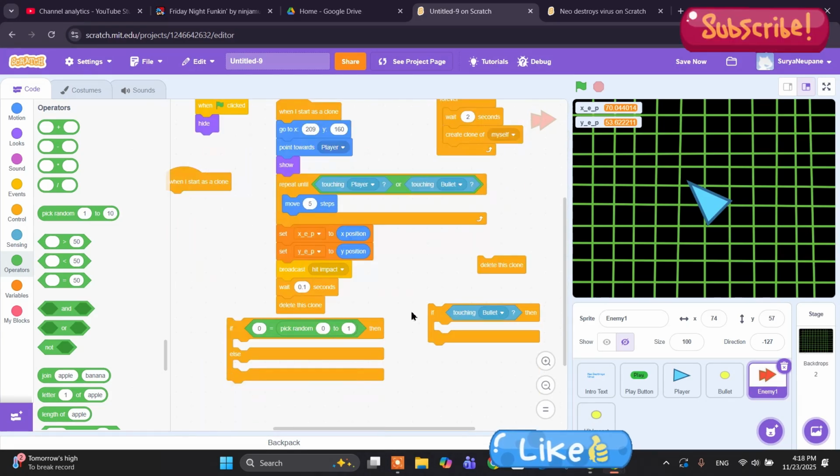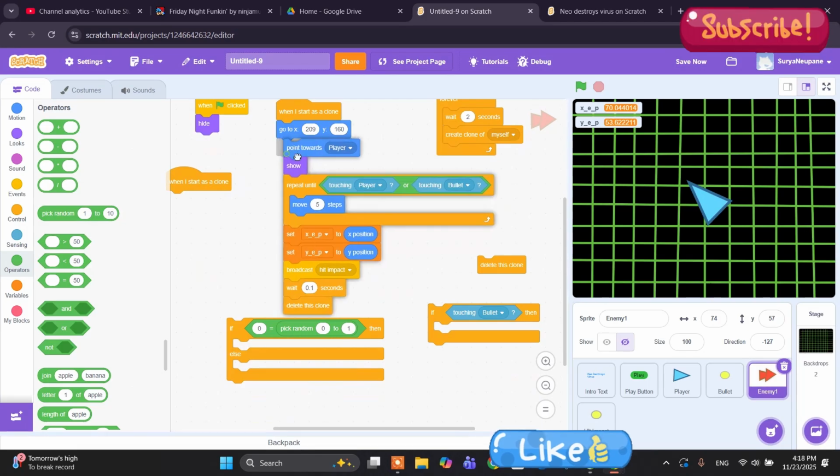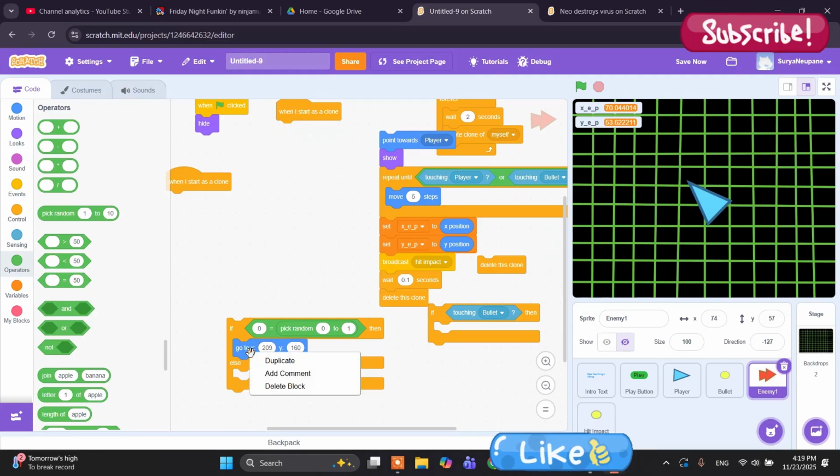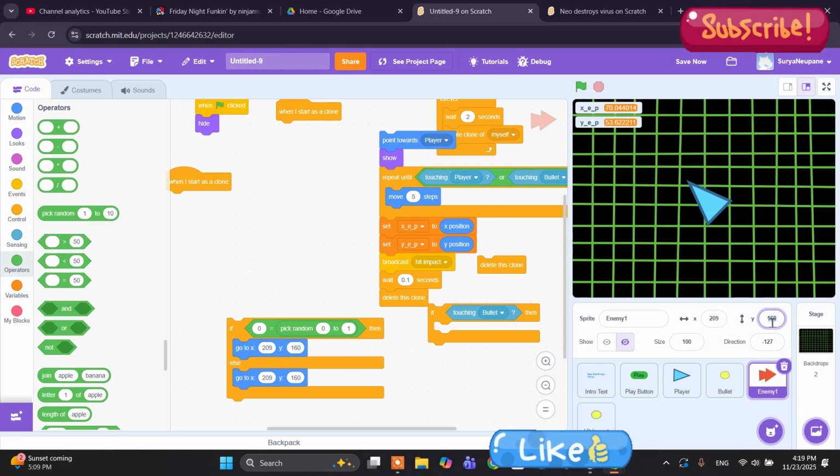And next, let me just drag this outside for a little bit of time, and let's drag a go to XY block inside here, and let me just duplicate this go to XY block, and this position will be this negative, whatever number it is. So it's minus 160 at this place, yeah, this corner. So let me just use here minus 160, and I think that's it.